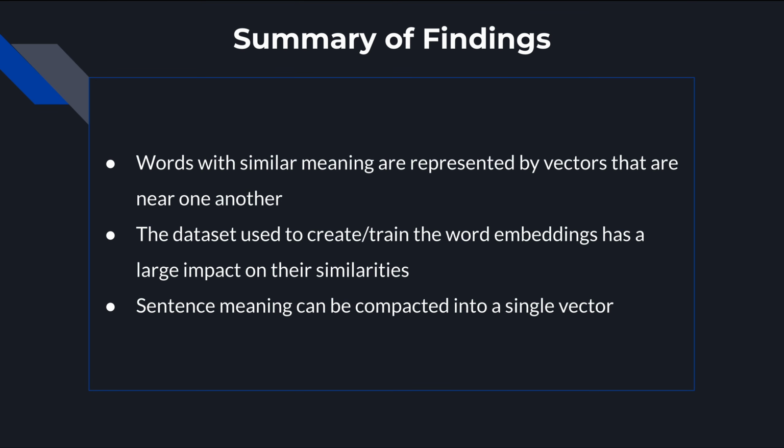To summarize the main findings of the project, there are a few key ideas that consistently showed up. Firstly, the results clearly show that words with similar meanings can be represented by vectors that are close to one another in an embedding space. This makes it possible to compare words based on meaning rather than just exact spelling, which is fundamentally a big shift from how typical text search works. Instead of asking if two words match exactly, we can ask how similar they are semantically, which aligns much more closely with how people actually think about language.